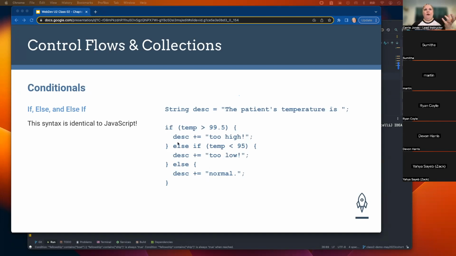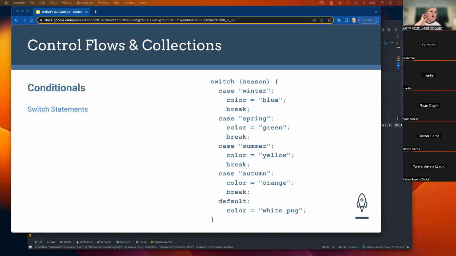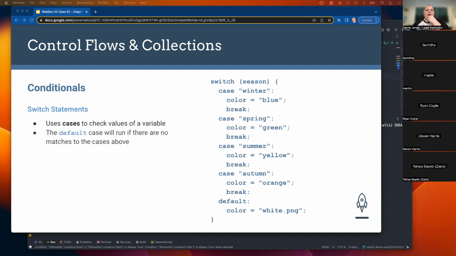It runs through, and if something evaluates to true, then it will execute that code. Same as JavaScript. But there's also this thing called switch statements, which we didn't talk as much about, if at all, with JavaScript, but we're definitely going to cover it with Java. So here's the way this works. You have cases, and it just checks the value of some variable that you have passed in at the beginning. And you can check for specific values, and then you can also have a default case at the very end that will catch any cases that don't match any of them.